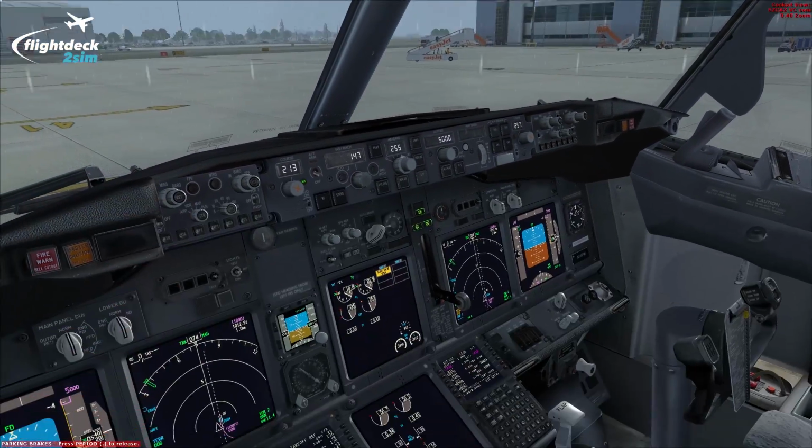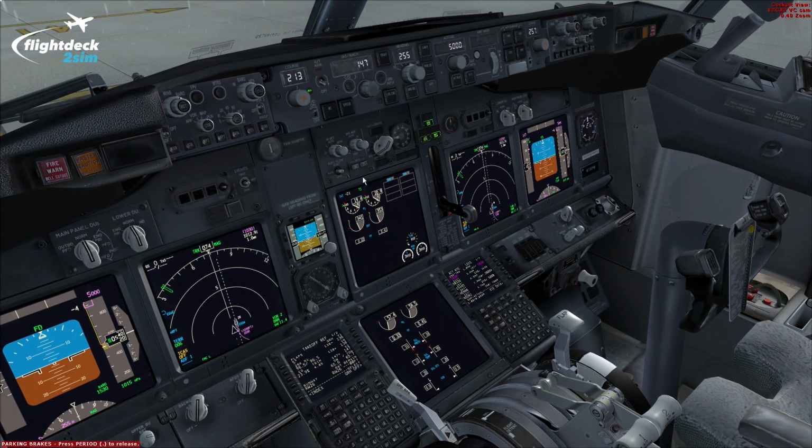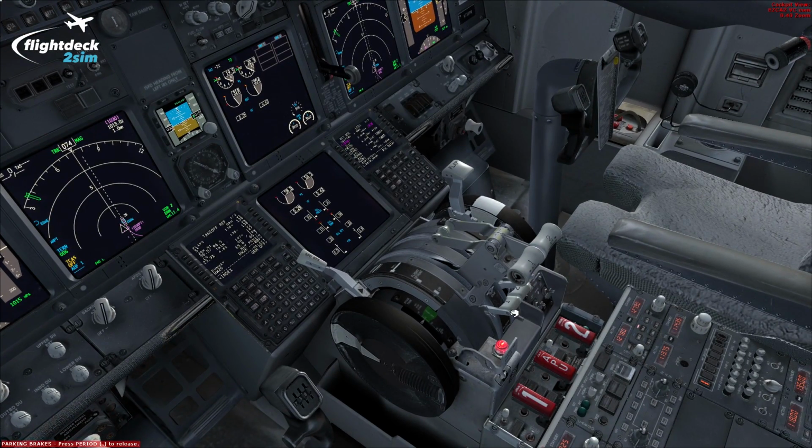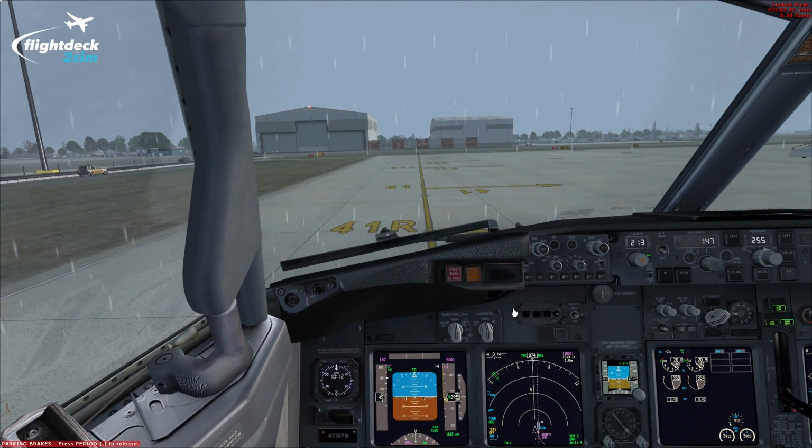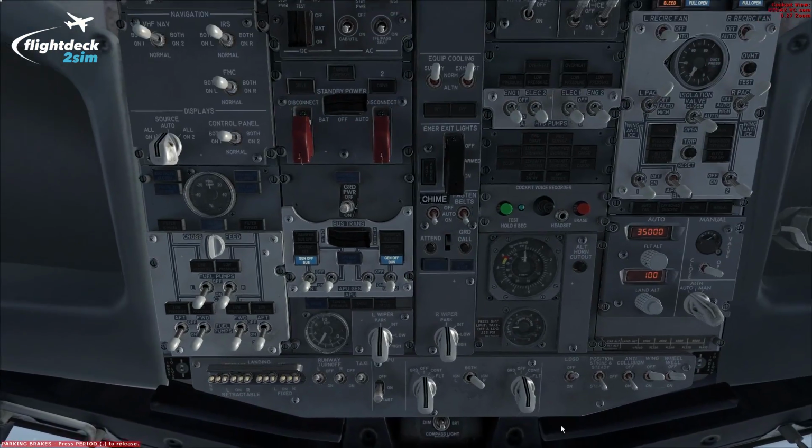Start switch to off, and then monitoring the engines, got N1, EGT, N2, fuel flow, start lever confirms idle detent, and that's 2 good engine starts. Now normally we would do the before taxi checklist, but obviously we're in freezing conditions. This procedure is ever so slightly different. It's very similar, but the only difference is we need to cycle the flaps from up to 40 and up, carefully monitoring the indications. So we'll start the flow now.